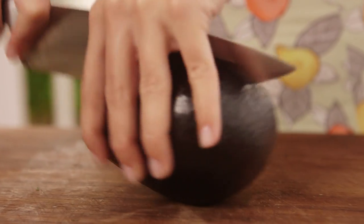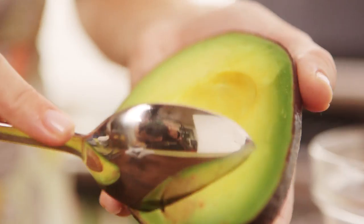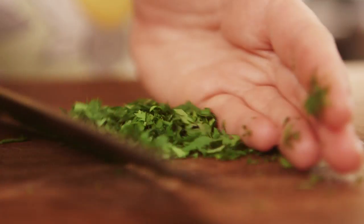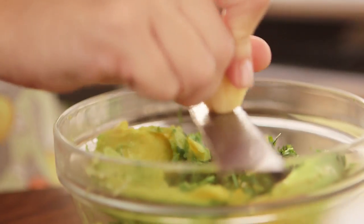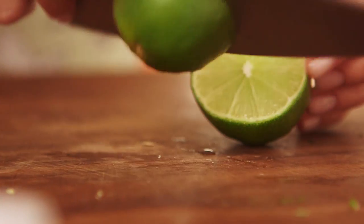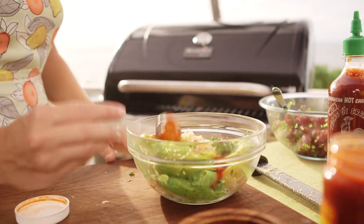Now I'm going to move on to my avocado. I'll cut it in half and take the pit out. Depending on how soft or firm your avocado is, you can either mash it or cube it — mine's pretty soft so I'm going to mash it. To that I'm going to add two tablespoons of fresh cilantro, chopped up, then ginger peeled with my spoon and grated into the bowl, the juice of one lime which adds great flavor and keeps the avocado from browning, and one teaspoon of garlic chili paste. Mix that all together and set this aside.